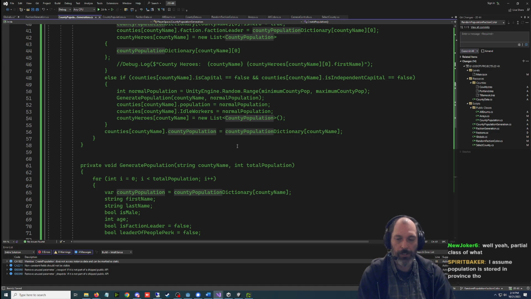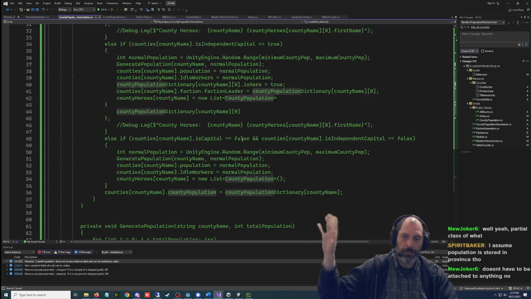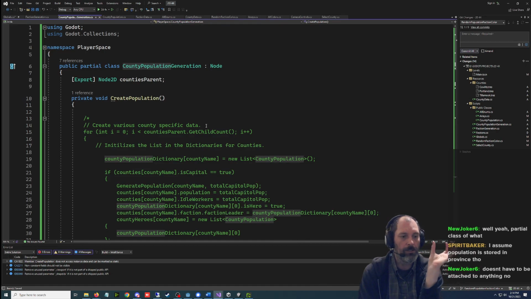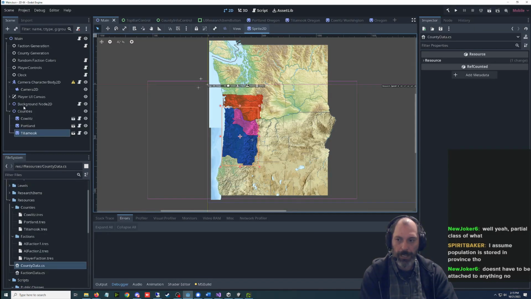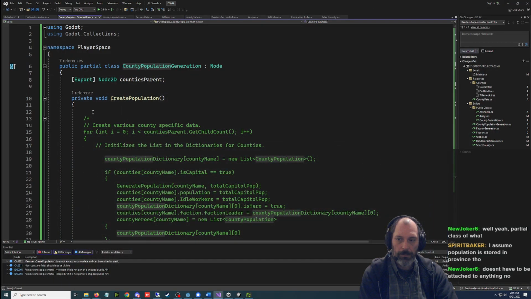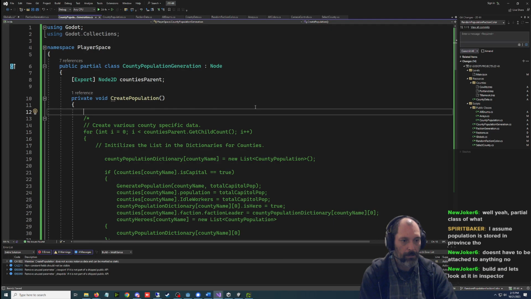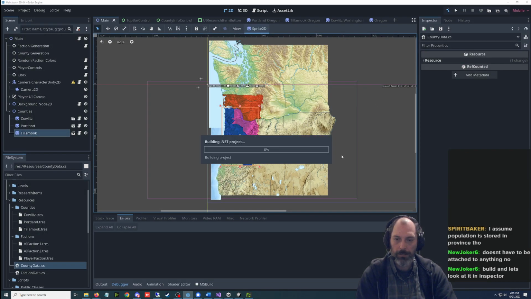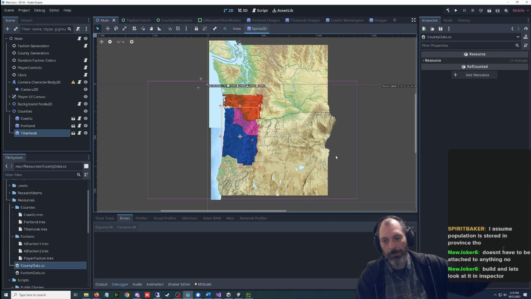So that's what we were talking about earlier. Originally I was going to have a whole different listing thing, but we actually just needed it attached to each county. Each county is going to have its own population on there. Then we'll get to it by selecting the county, or it will go through the list of counties in the inspector. It doesn't have to be attached to anything. Is that some Unity thought process that I'm having? In Unity, I actually started doing fewer public classes and having more stuff attached.